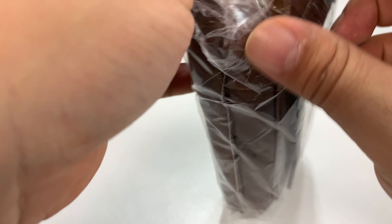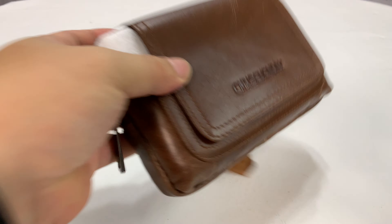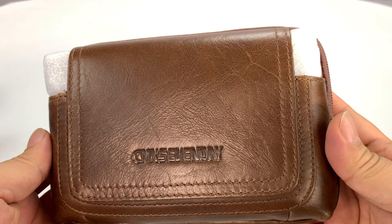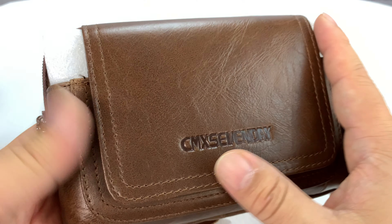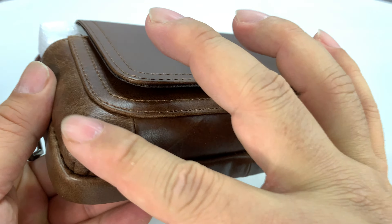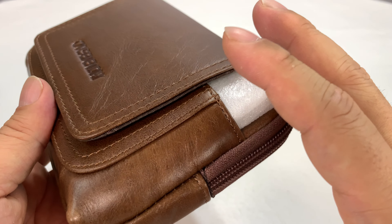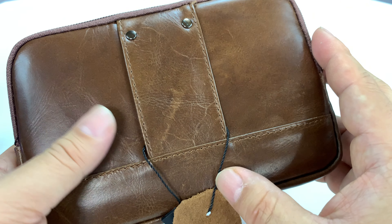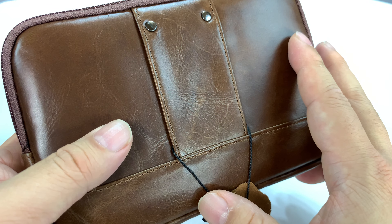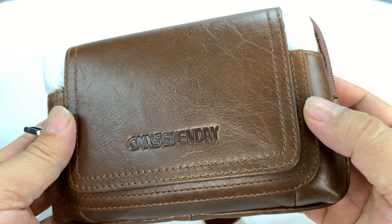It's basically a belt pouch, kind of a European style carry-all. It's not a purse, but it seemed pretty high quality. I really love the look of the leather here — this kind of brown, slightly distressed look. I'd call it almost like a cognac, kind of old school, traditional, rich look. It's something you see on nice couches, or cars that came with leather like this.